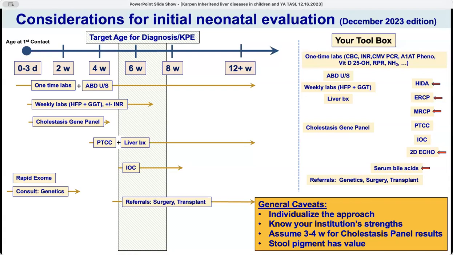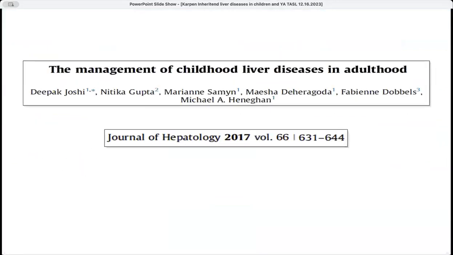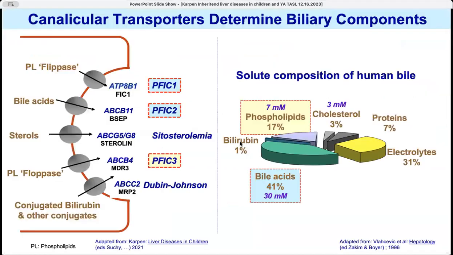The preliminary one at this stage is certainly great for screening, as you have seen, but it's hard for me. So now for the last 4 or 5 minutes, I want to talk about adult diseases. I want to refer you to this nice paper in JHEP from 2017. Just as a reminder, these are the business end of what I'm going to talk about, but I'm going to focus primarily on ABCB11 and ABCB4.